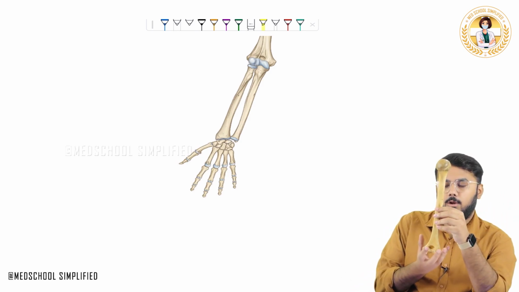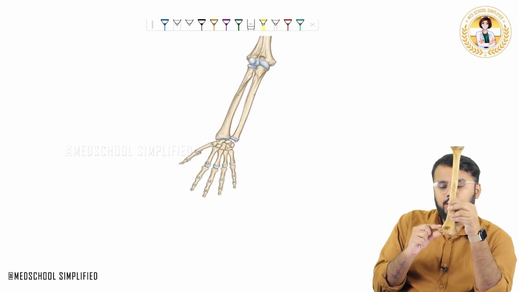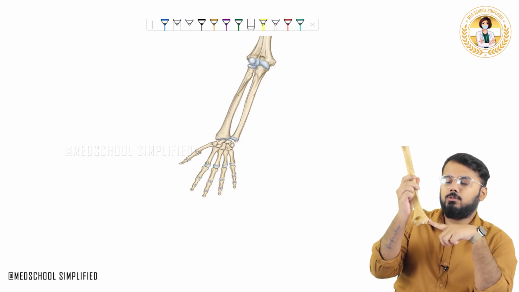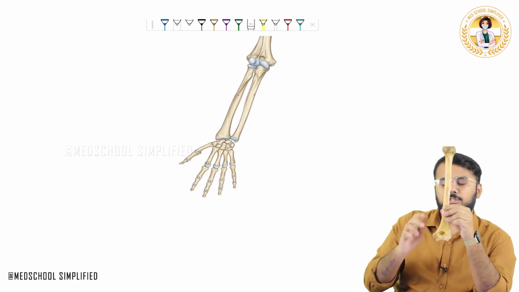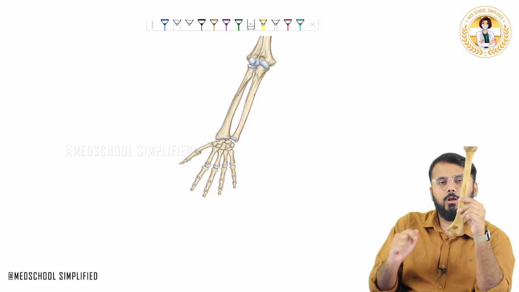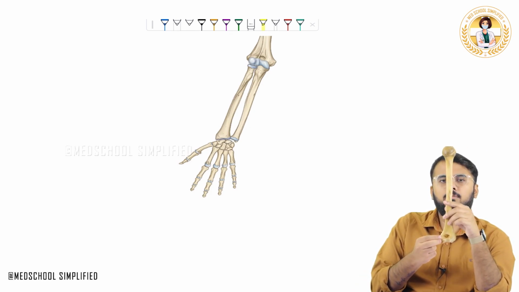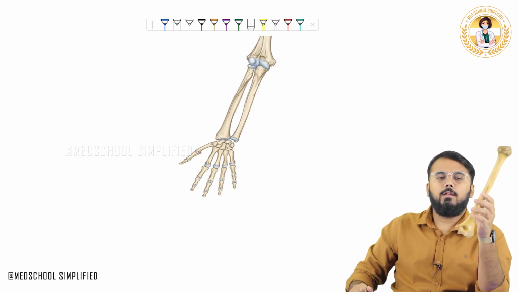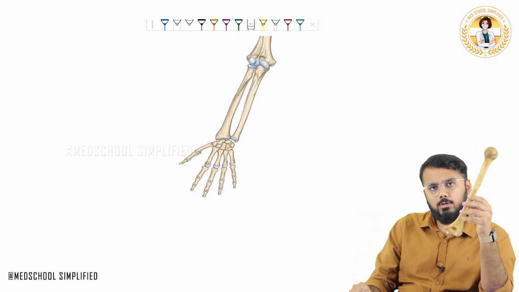In this humerus, the lower part of the humerus, this protruding part is called the medial epicondyle, whereas this one is called the lateral epicondyle. Now which is more prominent, guys? The more prominent one is the medial epicondyle, which is protruding outward, right? So this is the most common one which is prone to fractures. Whenever you fall on an outstretched hand, obviously this will break.